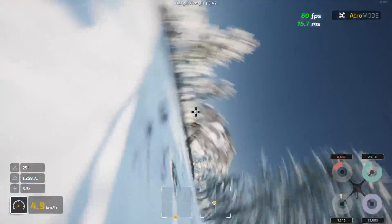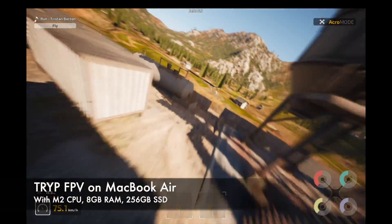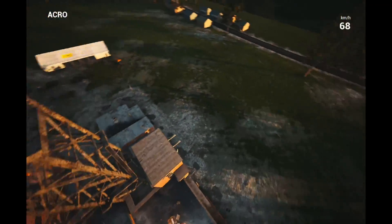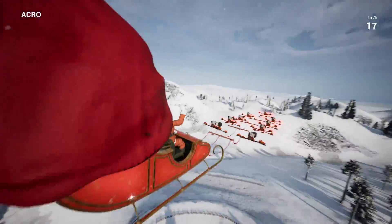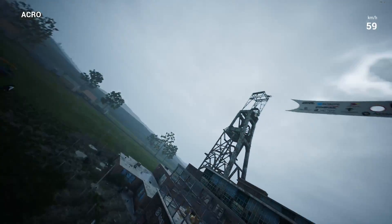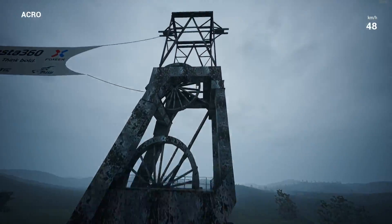Trip FPV is also available on Mac computers. I ran it on my MacBook Air M2 for a while but the performance is really terrible — you'll have to drop down the resolution a lot and set video details towards minimum. At the same time, Uncrashed FPV on a Mac is surprisingly smooth and the performance is certainly much better. Installing Uncrashed on a gaming PC or a decent laptop will guarantee very smooth performance even at maximum details. Uncrashed team managed to optimize this simulator to the extreme in terms of how little resources you need to run it, so Uncrashed is a real winner here, especially if you have a lower-end PC.